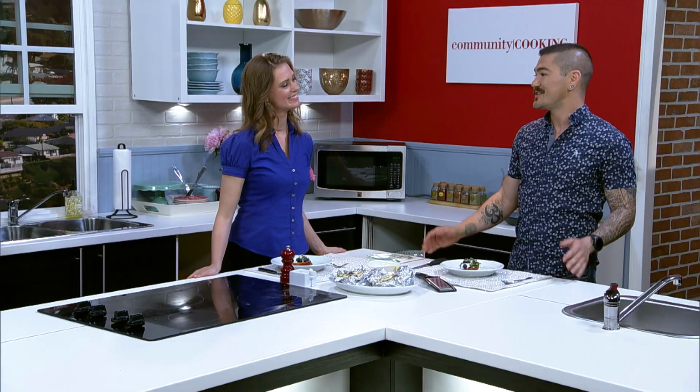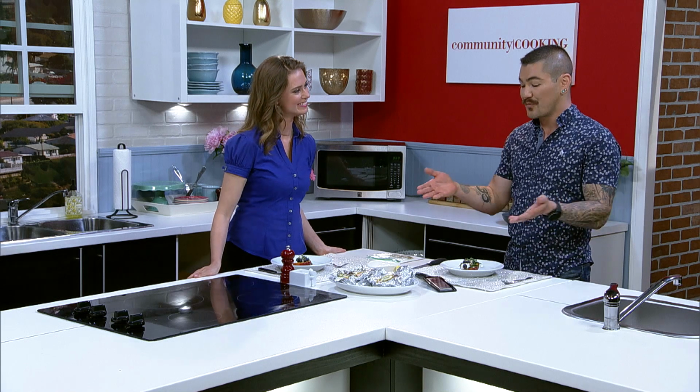Welcome back to Community Cooking. Today we've been cooking with my friend Jessica Beaudoin, and we just brought the salmon out of the oven. It looks gorgeous. This is a lemon coriander salmon, but we're not done, right? Correct. We need to make the lemon coriander portion.